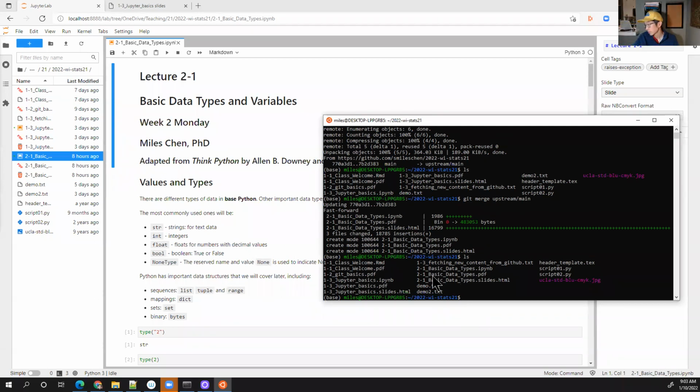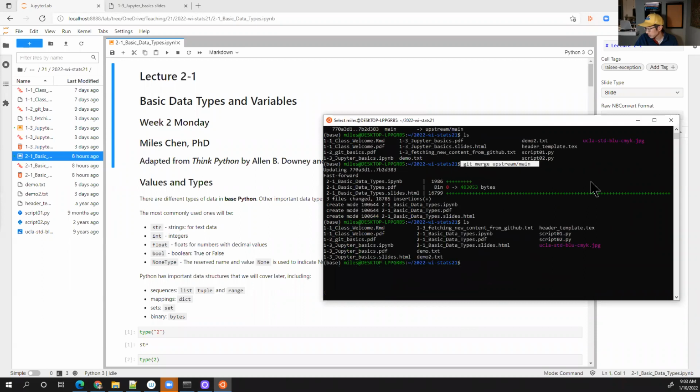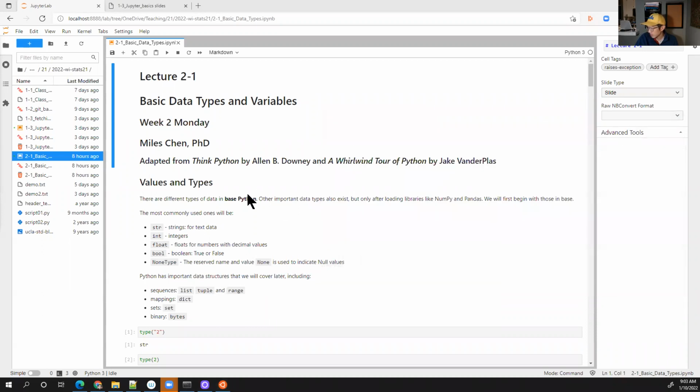Okay, so again, once you're inside there, you're going to do two commands: git fetch upstream, git merge upstream main, and that should do it. Okay, and so all of these lectures should be here.